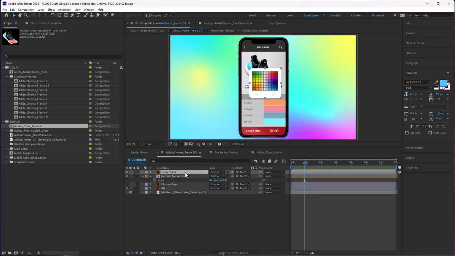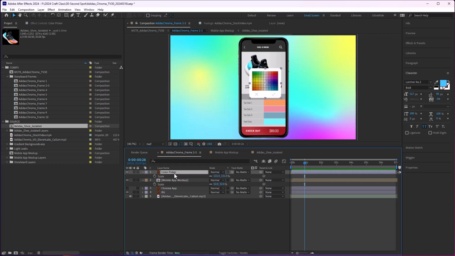First thing is to just have this color picker pop up, which is a really quick scale animation from 0 to 100%. Well, actually, right now it's at 131.4%, but to that percentage. So just to get started, we'll make a keyframe for the final value, go back a little bit, and then just hit 0 in the scale. Like that, but even faster. Great.